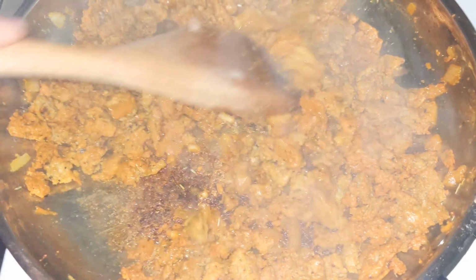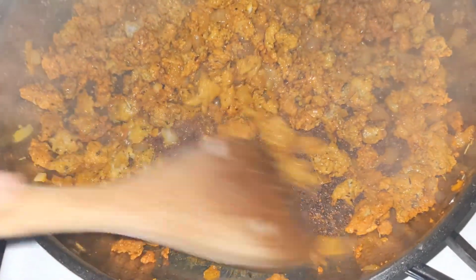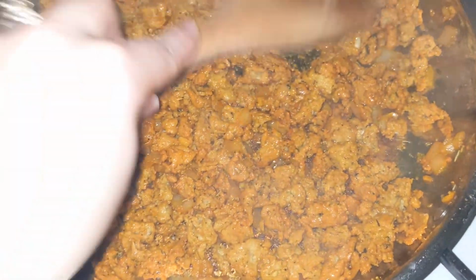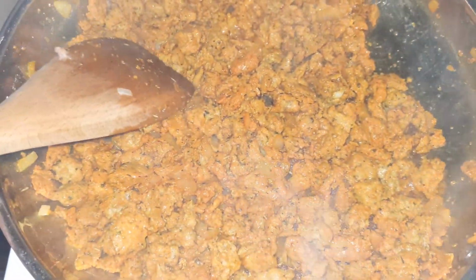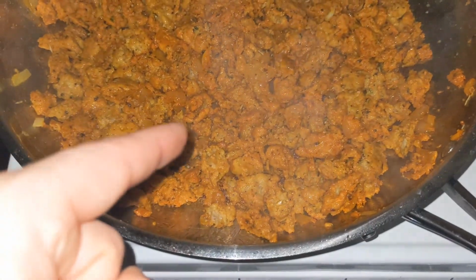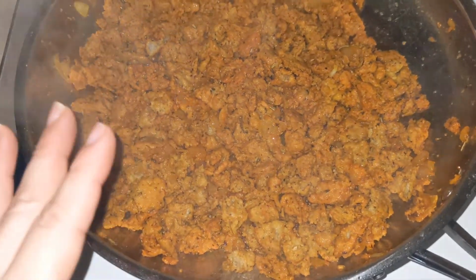Now a lot of you would probably stop right here with the ground turkey, but not me. We have a fond going on right here. So what I'm actually going to do is turn this off for a second and cover this up. I could add a little bit of liquid to release it, but I actually want the ground turkey to caramelize just a touch more. So you turn it off and let it sit on the areas with the fond for about 10 minutes. What happens is the moisture from the meat seeps into the fond and it releases from the pan. So I'm just going to turn it off, leave it for about 5 minutes.